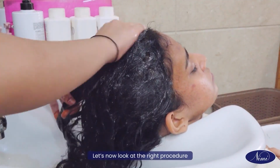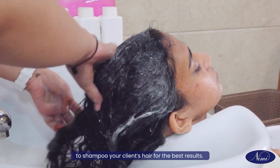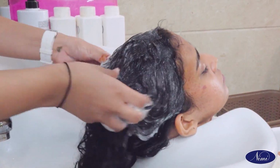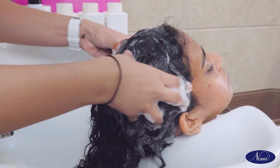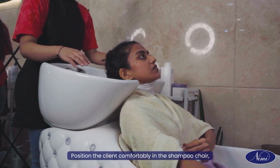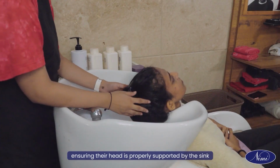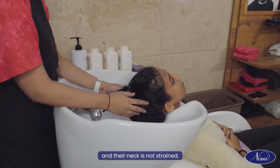Let's now look at the right procedure to shampoo your client's hair for the best results. Position the client comfortably in the shampoo chair, ensuring their head is properly supported by the sink and their neck is not strained.